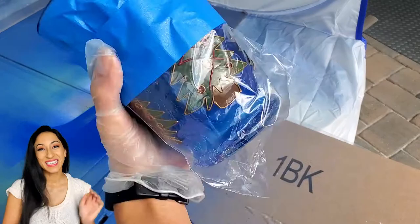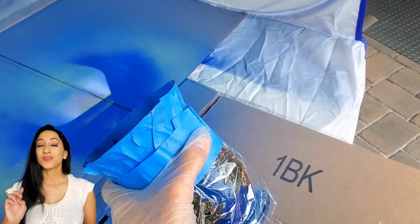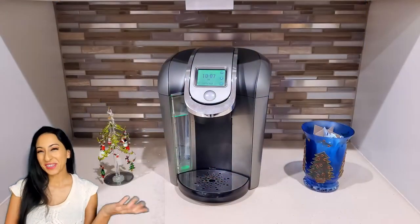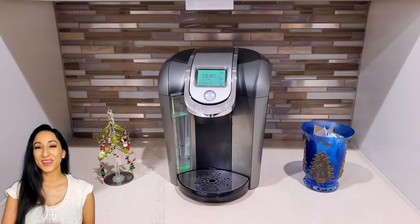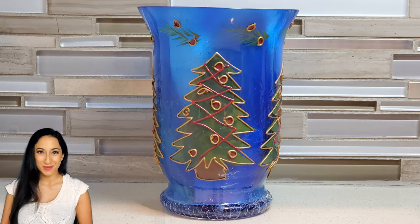Then you also have this example where there's beautiful artwork on the outside, but we wanted to spice it up even more and add some blue to it. So you spray the inside but don't use it for food or for watering plants — use it for dry items. My mom actually uses it for sugar packets at her coffee station, and it's still beautiful, elegant, and it matches her new Christmas color.